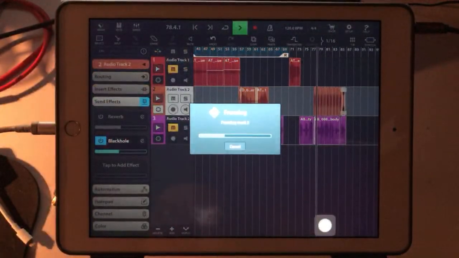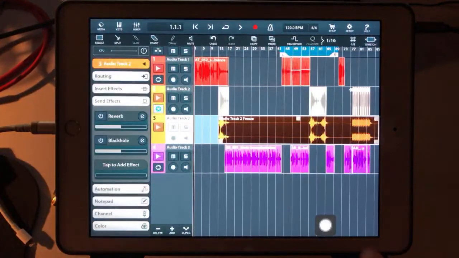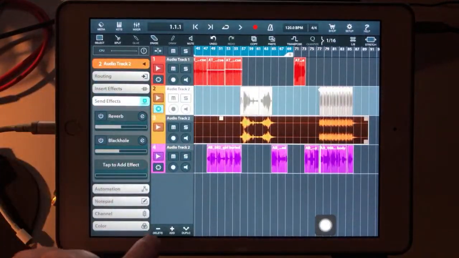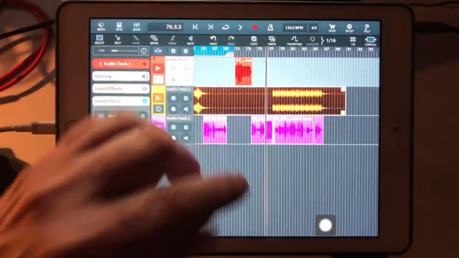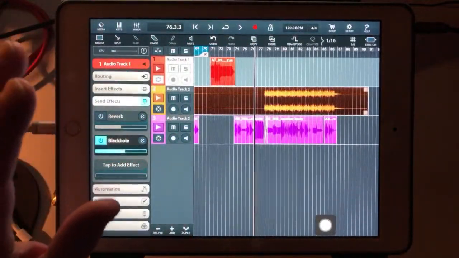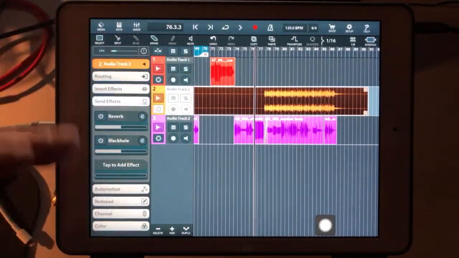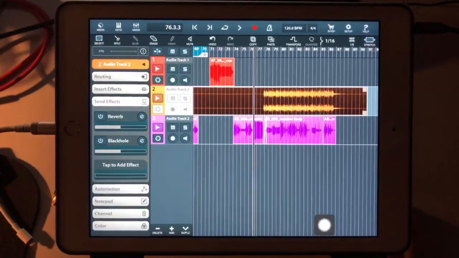We can freeze that track, which is another easy way to do stuff like this. And what that's done now is give us a complete track of audio, and also now we won't have any effects on this. So we've saved a little bit more CPU.